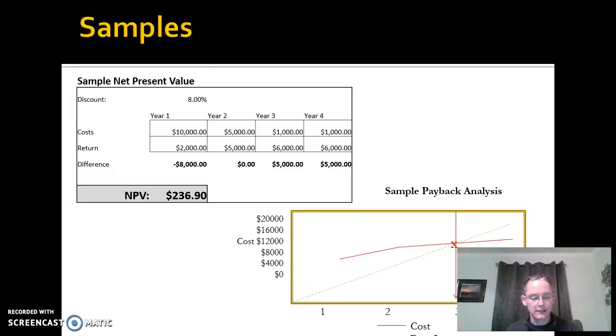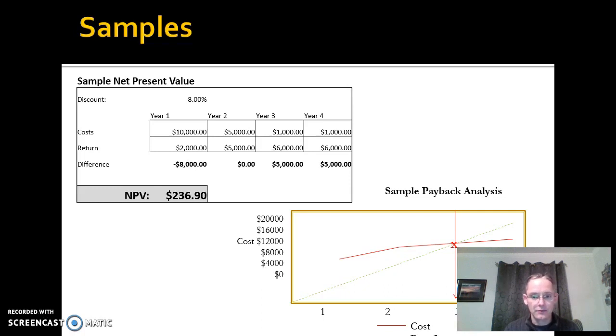That way you can represent to the company what the true decision needs to be in terms of investment versus return for any particular project. Here I've got a sample of a net present value up on the top left. That shows you I've got the costs in year 1, 2, 3, and then year 4, and you see they go down because I'm implementing in year 1 and 2, and then I'm just letting it do maintenance in 3 and 4, and then my return tends to go up, right? I'm getting more value out of it. I didn't get hardly any in year 1, but I'm getting more as we go forward. All that gets computed, and I have a net present value, and for this one, the net present value is $236.